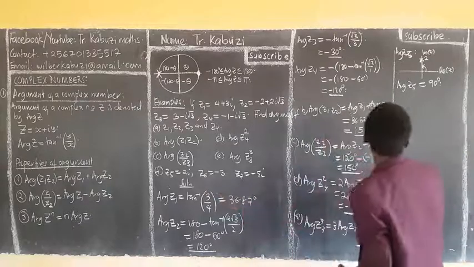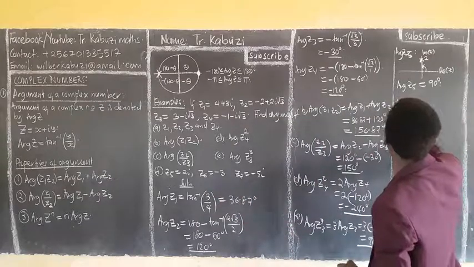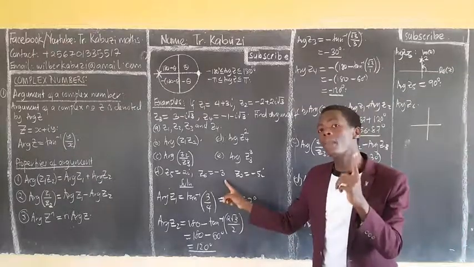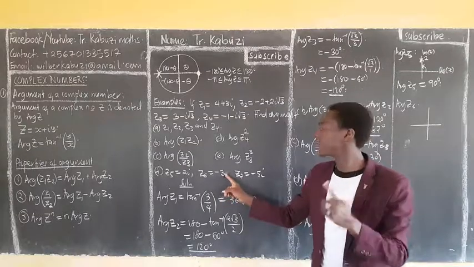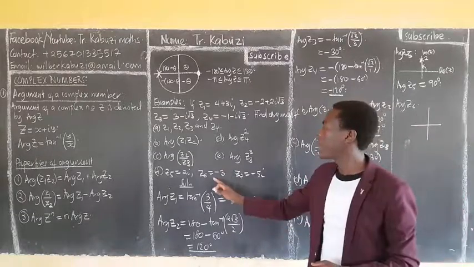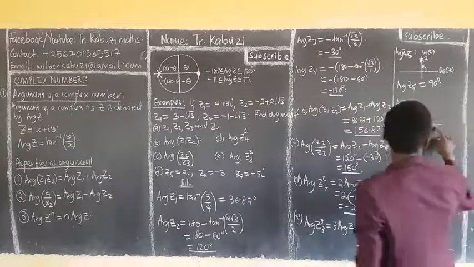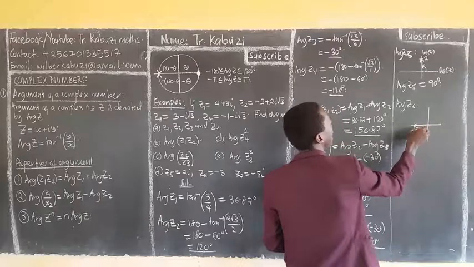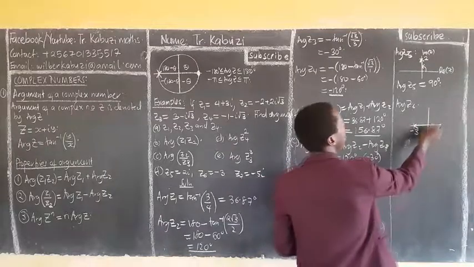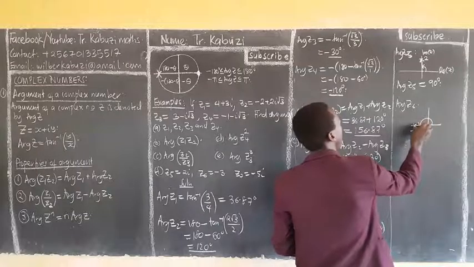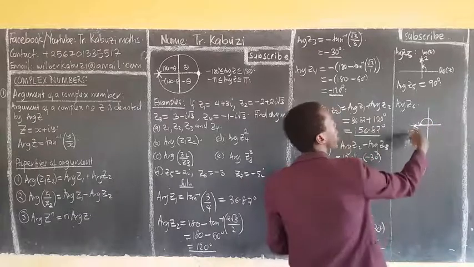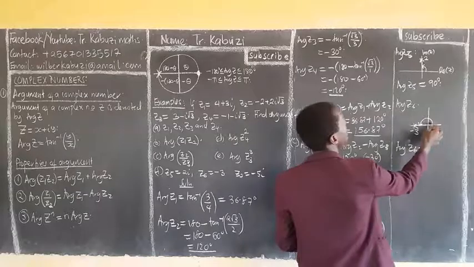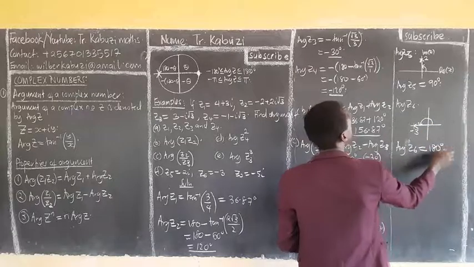When I come to this one, arc of Z6, we still sketch, because this one has only one part, a real part. Negative 3, so we start with this one as a real part and it's negative. It can't be on this side, it's here because it's negative 3. Now my Z6 is going to be there. What argument is it making? From here up to here it's anticlockwise, so it's going to be positive. So my arc of Z6, from here up to here, is going to be 180 degrees.